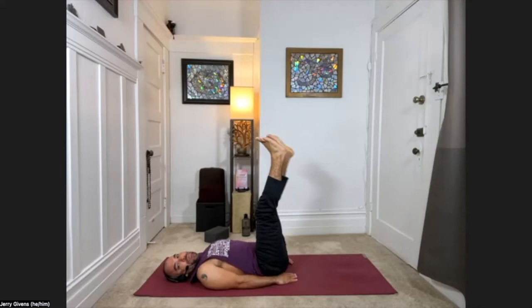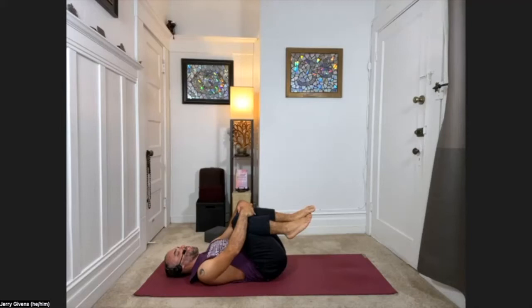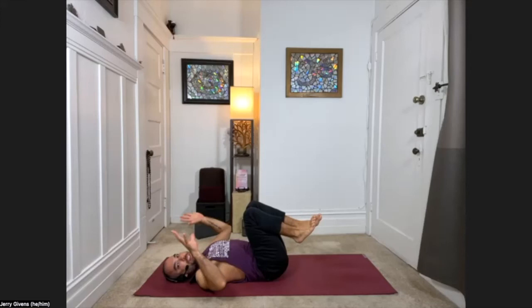And hug your knees into your chest. Good, taking a deep breath in and out. Beautiful. Good. So from here, go ahead and take your arms out to the side, making a T shape with your body. Of course, if there's not a lot of space, you can just bend the elbows and do cactus arms instead.